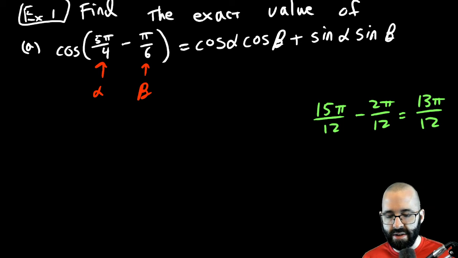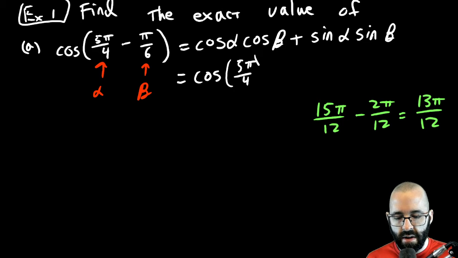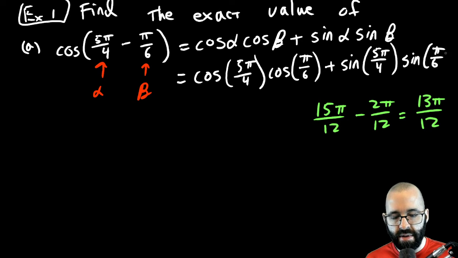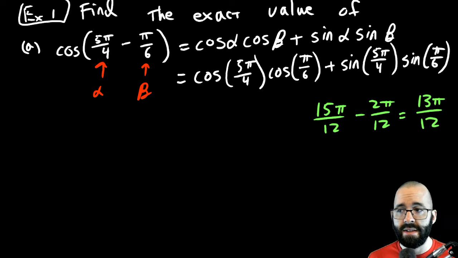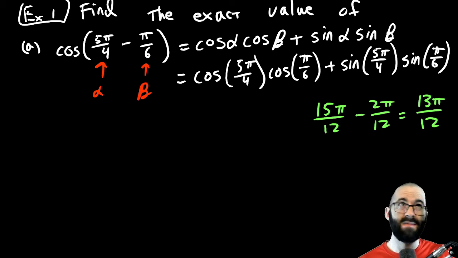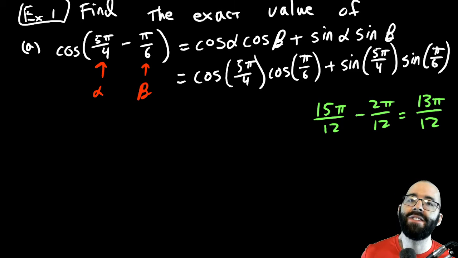And again, this is an optional intermediate step, but it's usually a good idea. What is the first angle? It was 5 pi over 4. What is the second angle? Pi over 6. First angle, 5 pi over 4, and second angle, pi over 6. Now all that's left is to evaluate these directly with the stuff that we learned in the two previous chapters, chapter 7.